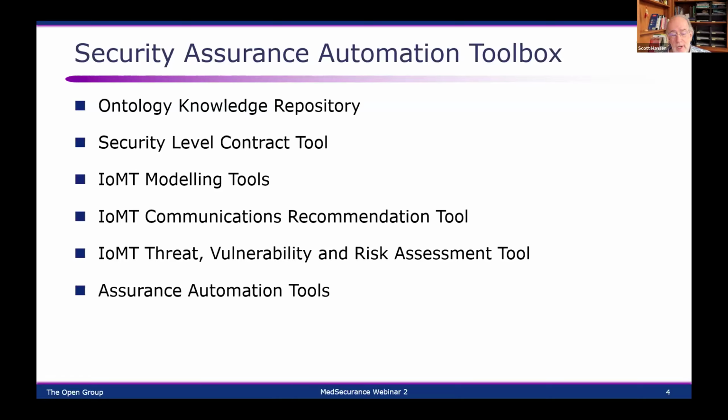We have a security level contract tool that enforces certain attributes and characteristics for exchange, even within the device or between the device and other devices, or even with the cloud. We have a set of IOMT modeling tools that allow you to model the devices or the healthcare systems to do model-based analysis of security vulnerabilities and risks, and to identify potential risky patterns within the architecture and the design of the system that could create vulnerabilities.